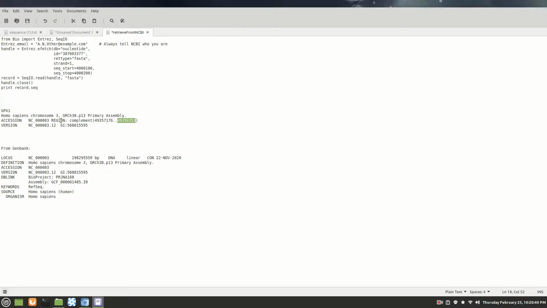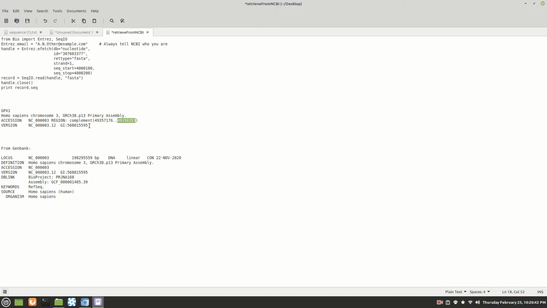So you would put in these numbers instead of the ones I have here, and you would download this. So in other words, we would put this ID right there. We'd put nucleotide. All right, we'd put our start and stop, and we would put the right ID in there, and then we would download that.